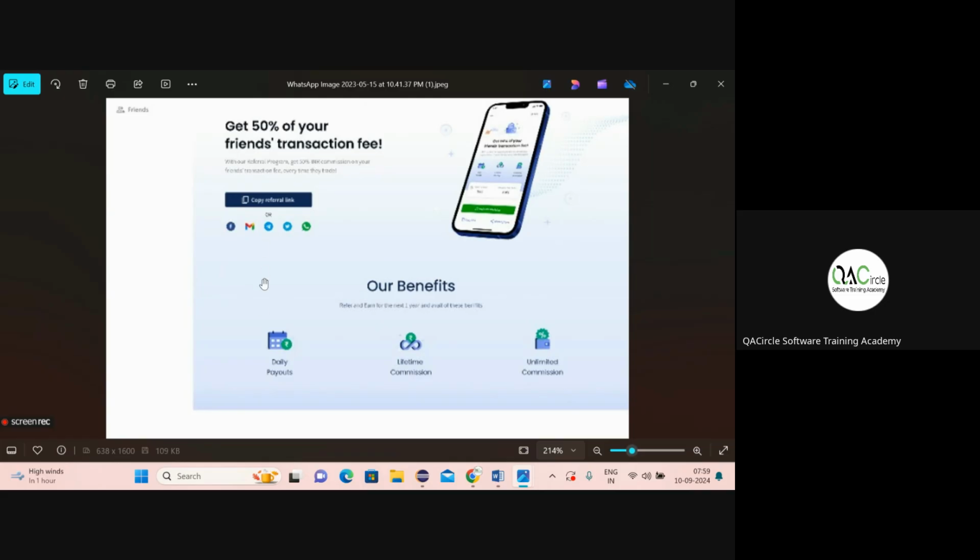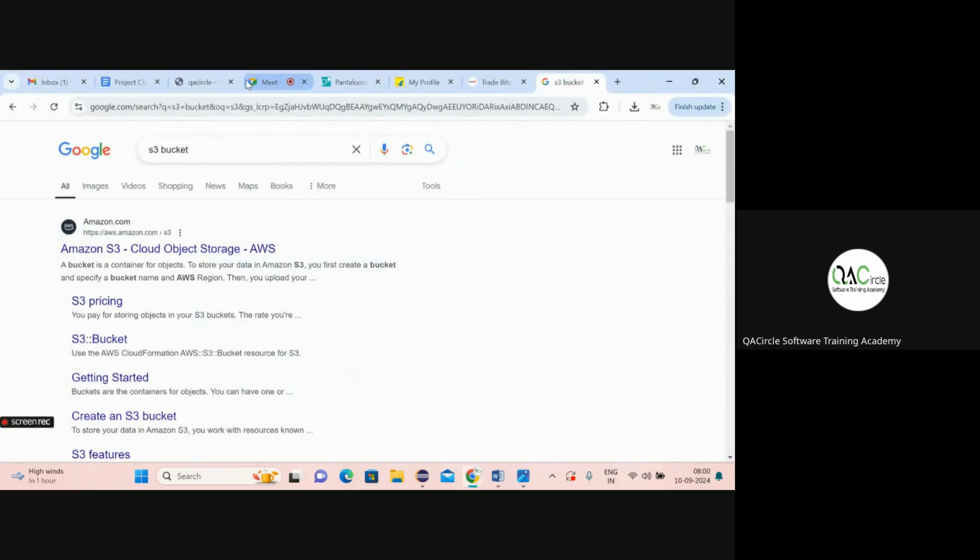I'll just write it. What is that S3? See, Amazon S3. It's a cloud object storage. So whatever the images that you see, all those images are stored in the S3 bucket of Amazon Web Services.